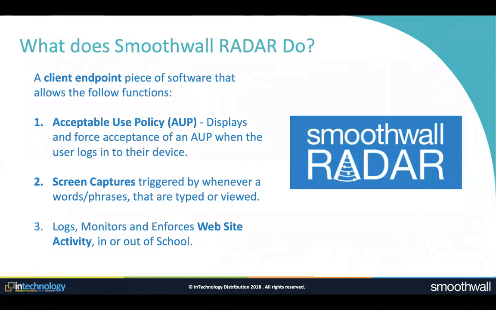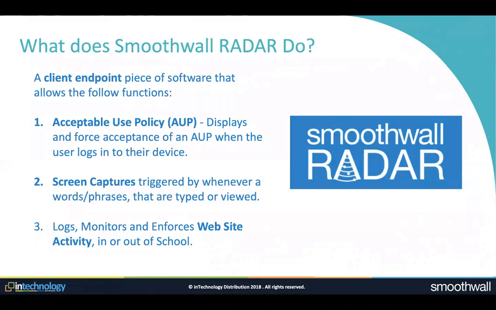So what are those things which it does? Well, 3 main things which it does. The first one is it has the ability to display custom acceptable usage policies at time of access. We see this as being important because in certain jurisdictions, there is a legal requirement to inform people that they are being monitored and having their content and activity looked at by an individual. So acceptable usage provision is something which we can actually do when the person logs onto the device or starts accessing the tools which they use to access the internet.